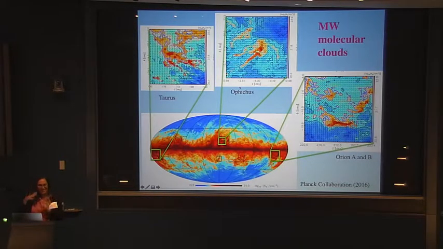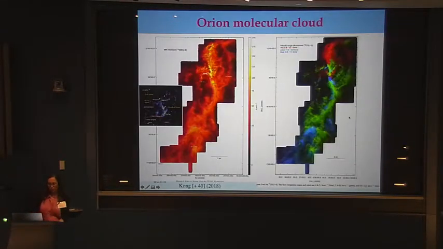I did not adjust the size to make them precisely the right angular size, but I did try to make them approximately similar. So they're all similar angular size. Orion is about an order of magnitude greater in mass, so it's further away, about 500 parsecs away compared to about 100 parsecs for these other nearby clouds. It may not look much different in this view, but it's much more massive. It has about 10 times more mass, and it's actually forming high mass stars, which these other nearby clouds are not.